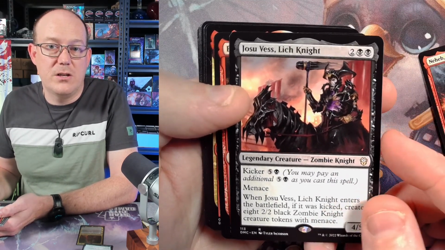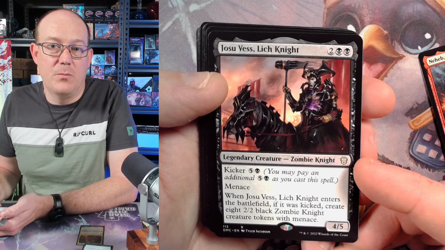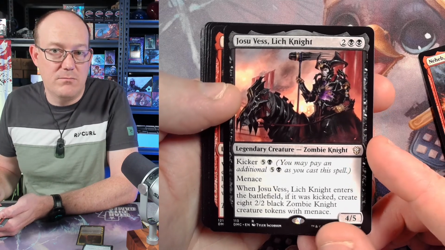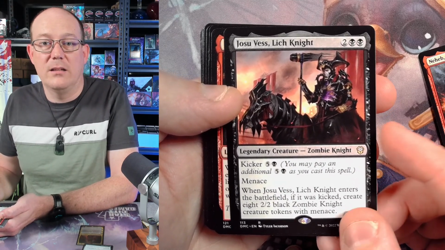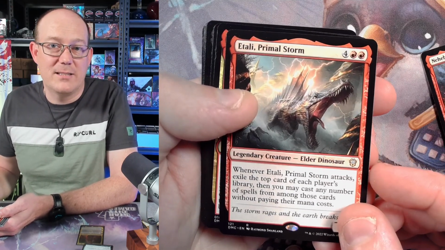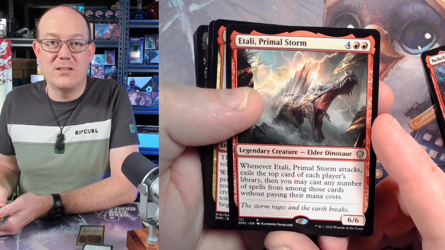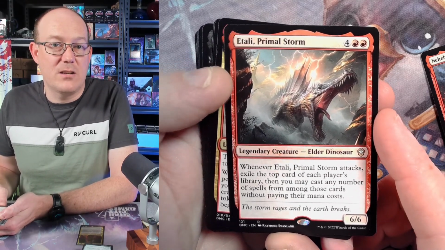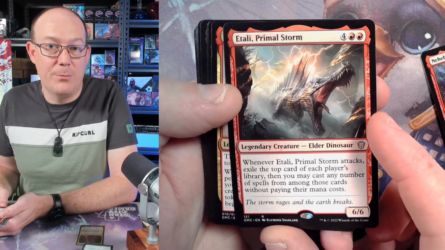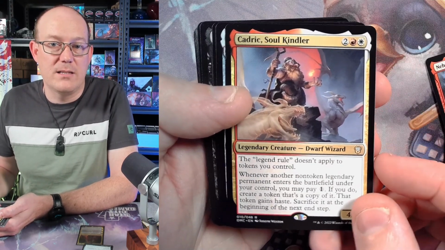Josu Vess, the Lich Knight, not great to begin with, but late game, really good. Those 2/2 zombies with menace can pretty much close out games, so I like it. I like being able to generate stuff. Atali's amazing. I love Atali. Hitting some crazy stuff off Atali can be amazing. I really feel that you need some Swiftfoot Boots or some Lightning Greaves in this deck because you are running a lot of legendary creatures with cool effects and you want to be punching face pretty hard and pretty quick. Yeah, I think Atali's worth it, and I think you need to get him in there quick and easy.